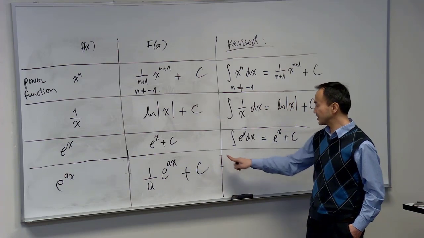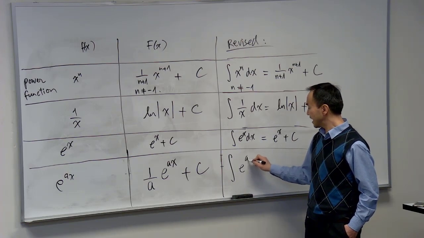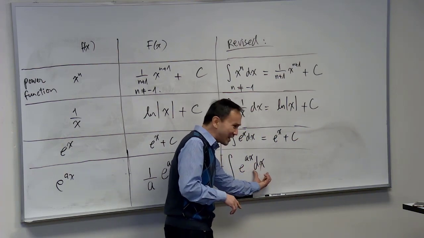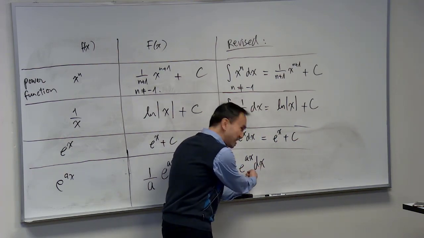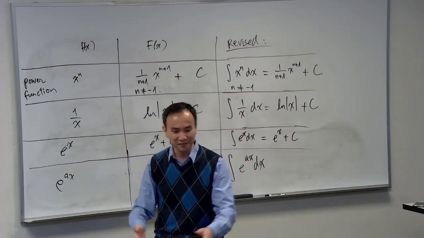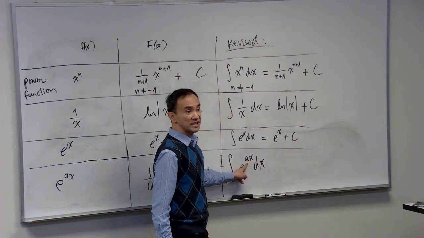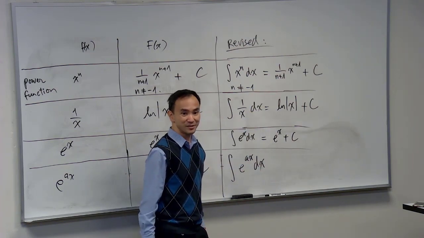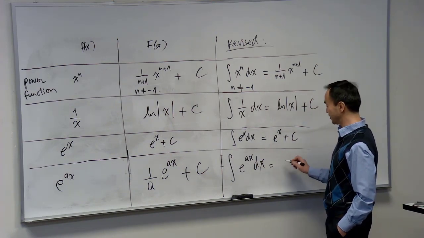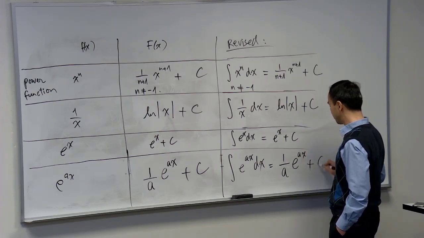So the rule that deserves your attention for now is the antiderivative of e to the ax. That's why I really emphasize this d thingy, because in this situation you already start seeing more than one variable involved. But which one is the main variable for our problem right here? The x. And that's why with the a here, we see that simply as a coefficient. Sounds good? So according to that rule I've just introduced without a real explanation, the answer is 1 over a times e to the ax plus c. Look good?